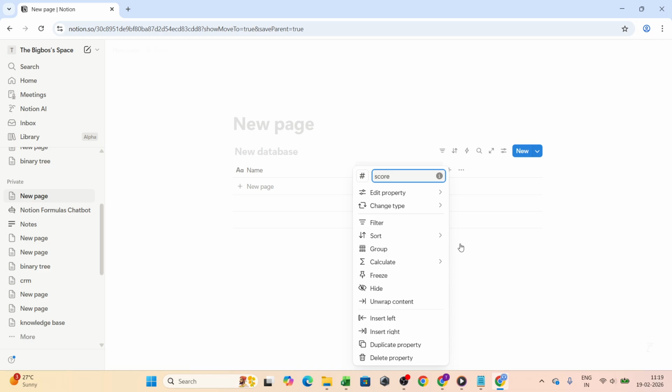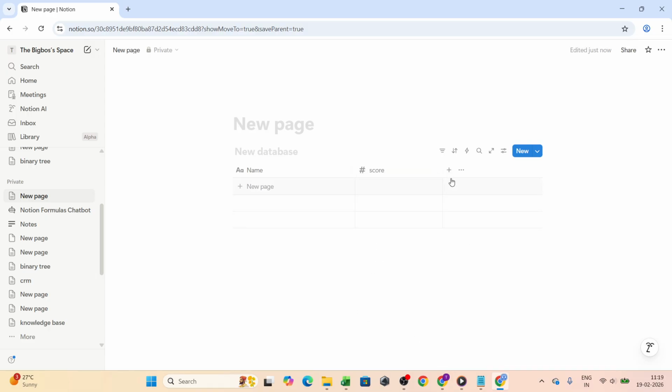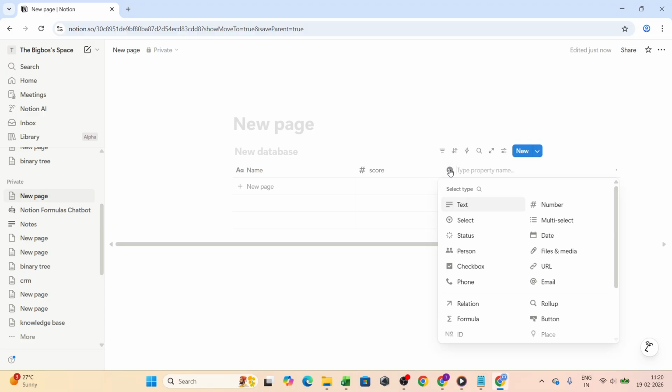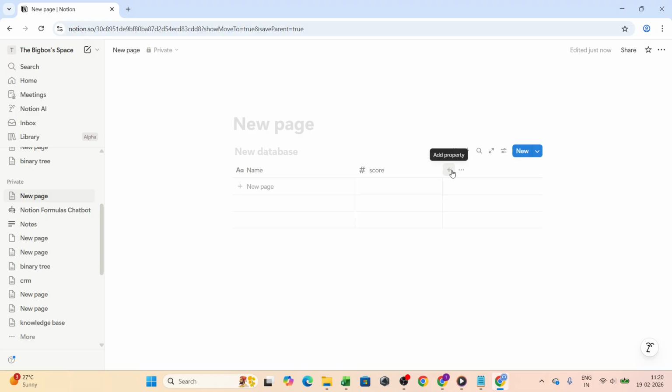Keep things consistent by using whole numbers only, no decimals, so the output looks clean. If you are standardizing across a team or template, it can help to note somewhere that the expected range is 1 to 5. Next, we'll create the stars that display automatically based on that score.